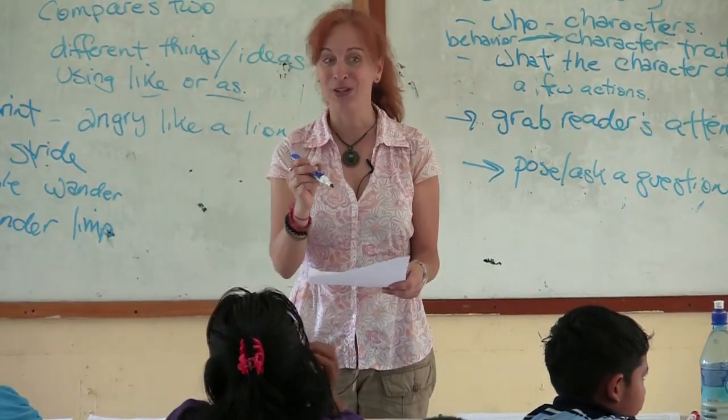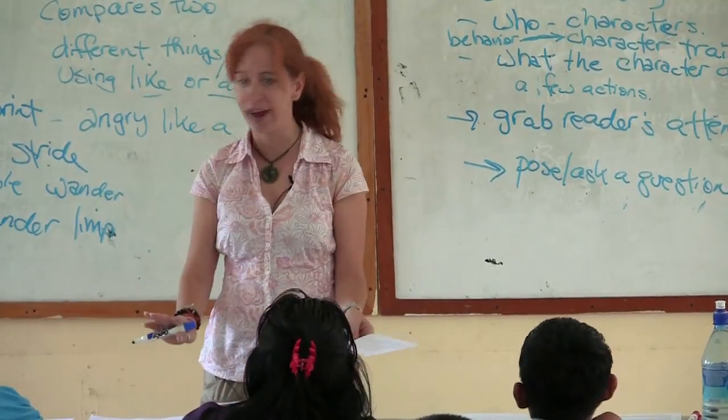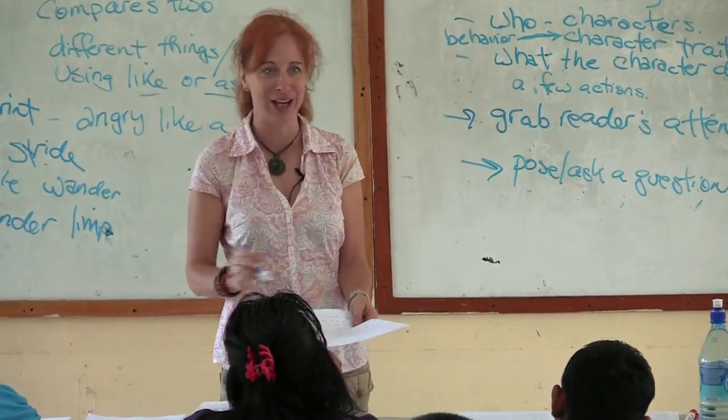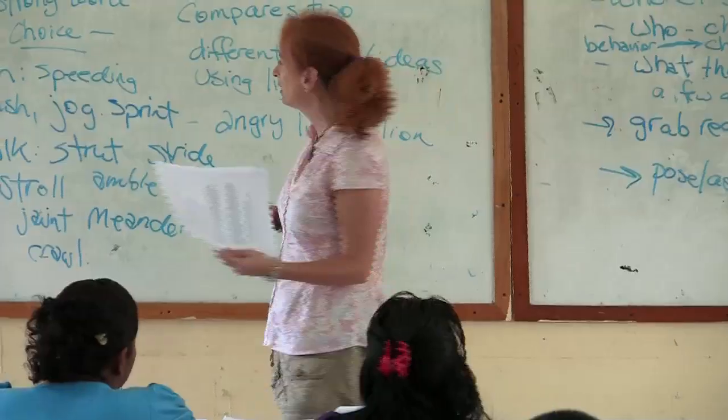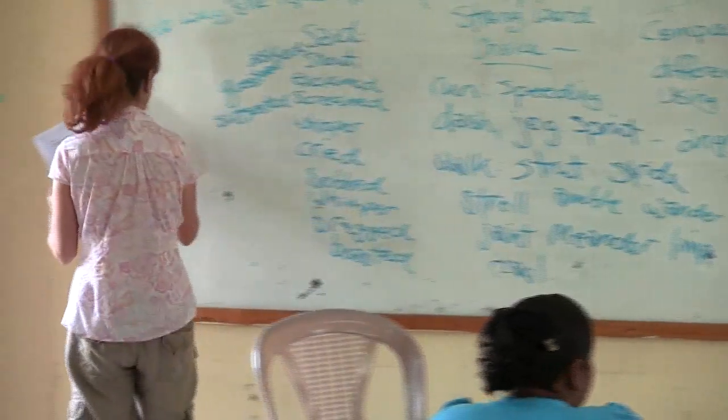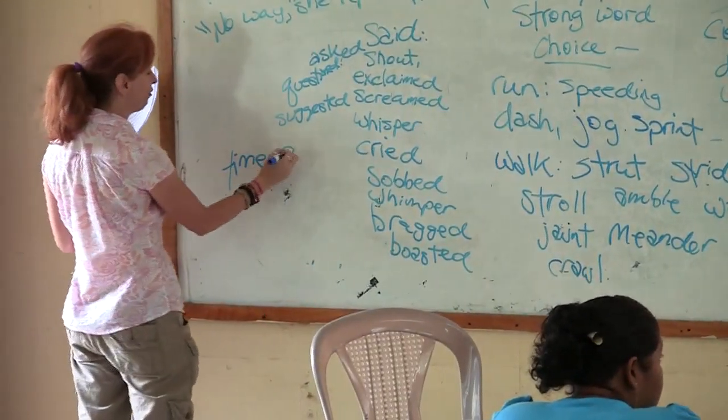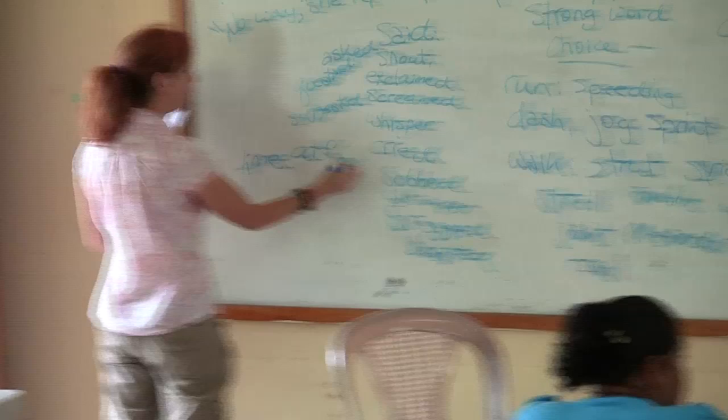I actually asked them to go back and take leave one. You're allowed to have one. And then all the other "so"s you have to cross out and think of something else you could put. Can anyone think of some other transitions that might relate to time? For time, we have "at first," "finally."